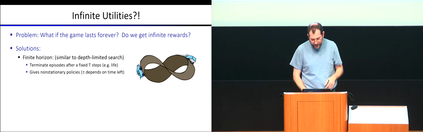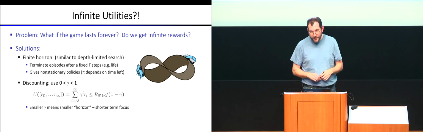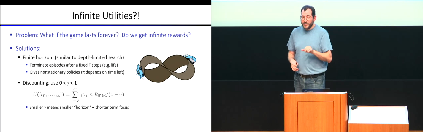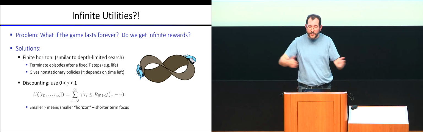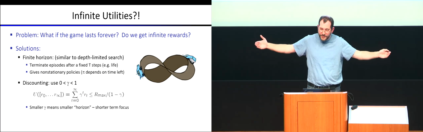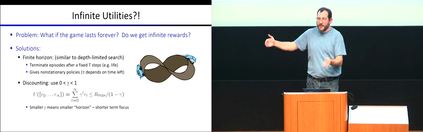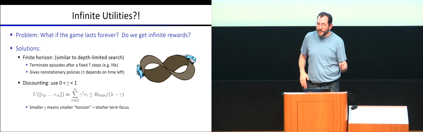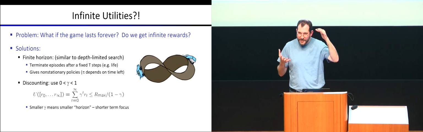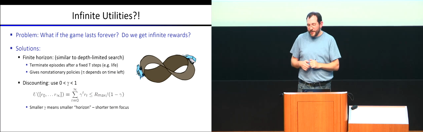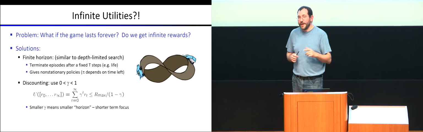You just declare they end. Okay. Another way is to just use discounting. The nice thing about discounting is even though the sequences of rewards can be infinite and their sums can be infinite, their discounted sums usually are not. So if gamma is between 0 and 1 and the rewards themselves are bounded, the sum through some infinite series magic is going to be bounded. Okay?